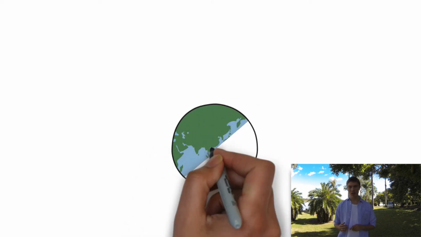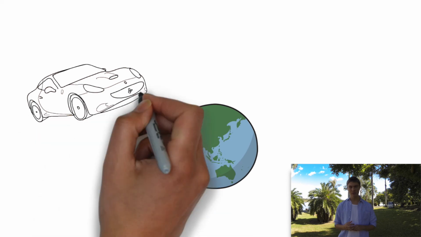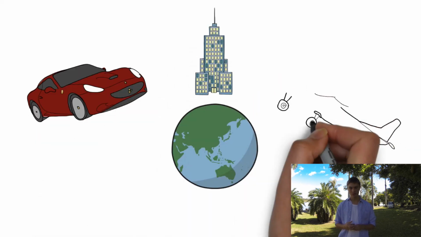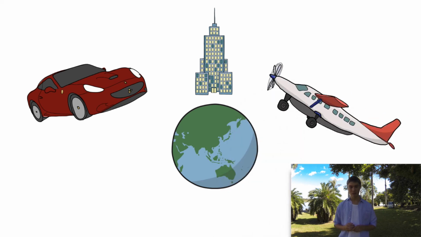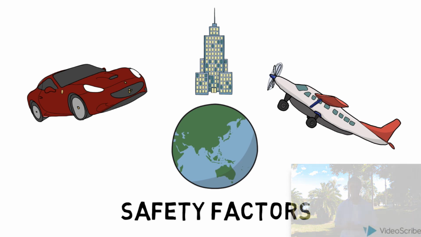Engineers all around the world are designing everything from cars to buildings to airplanes, and they all consider safety at some stage throughout the design process. And fundamental to all safe designs is the inclusion of safety factors to make sure that the design satisfies the requirements and exceeds the required strength needed to survive the loads it will experience.